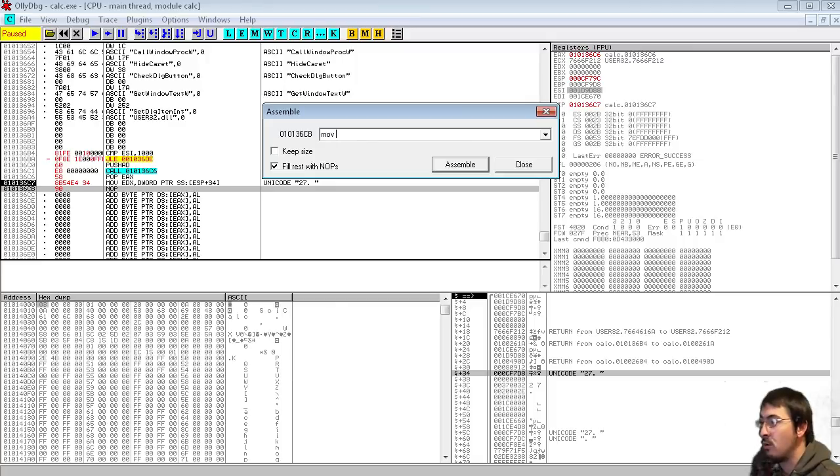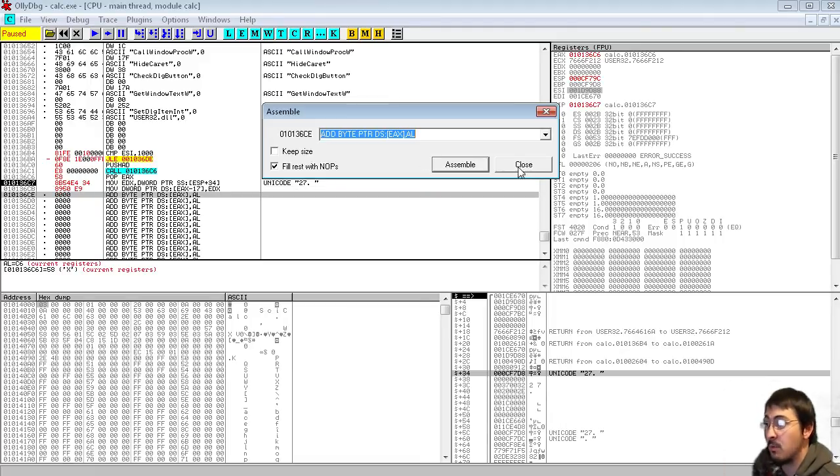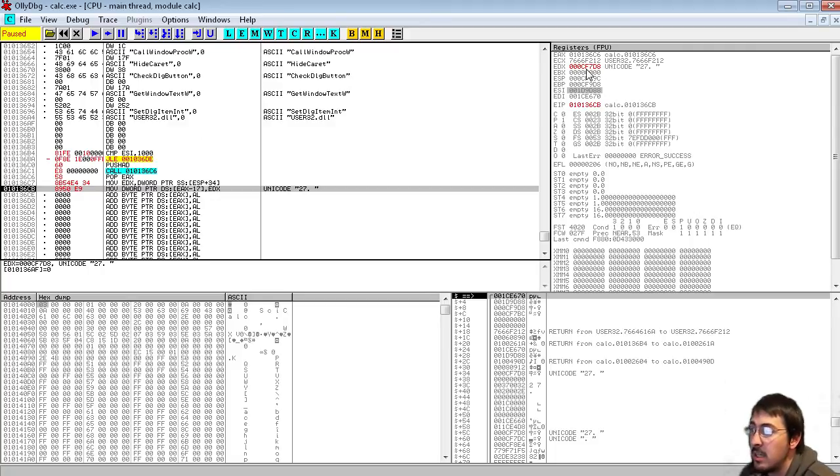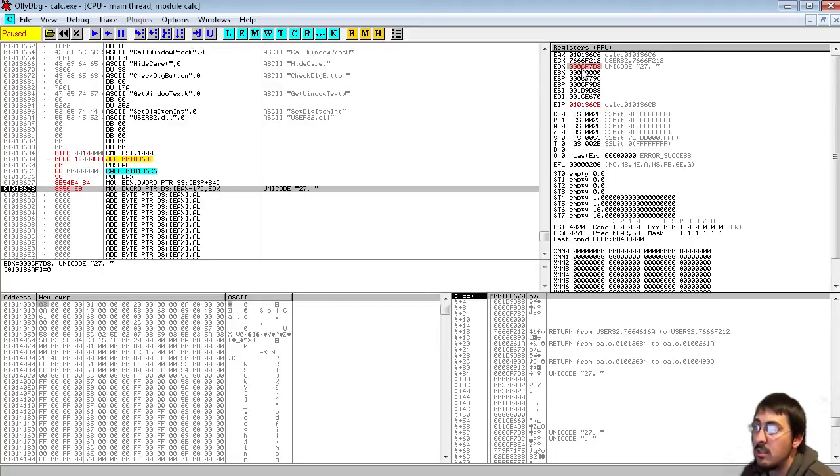Now we can move dword at EAX plus, nope, minus 17, EDX. That's going to work just fine. Well, let's find out. We hit F8 and we see that this now contains the stack address. Well, we want what's at that address, right? Do we? No.